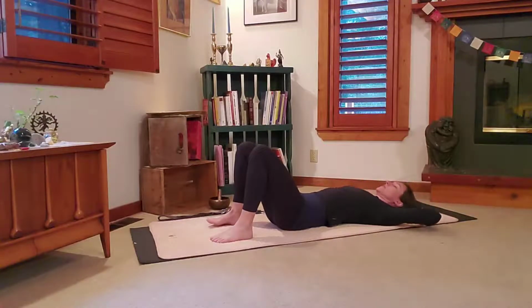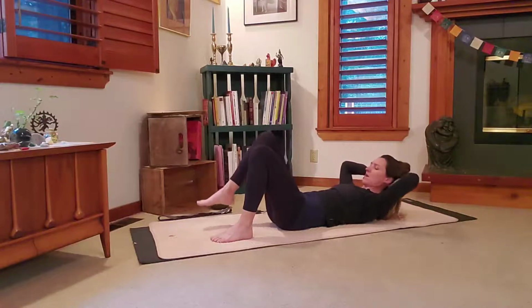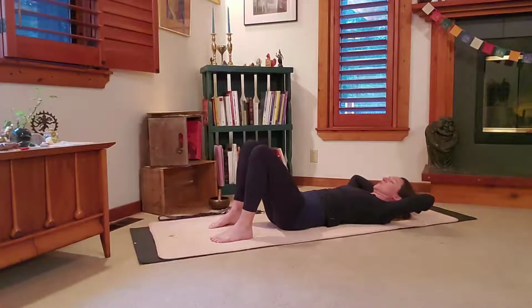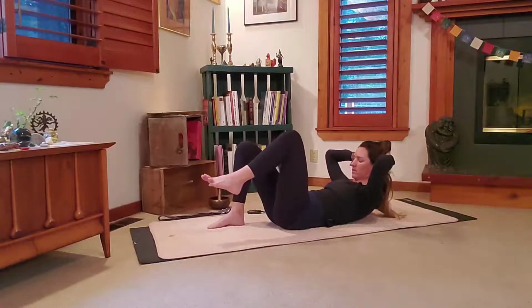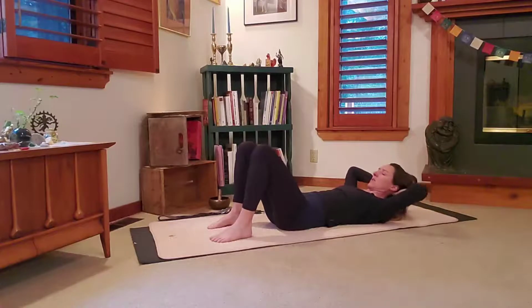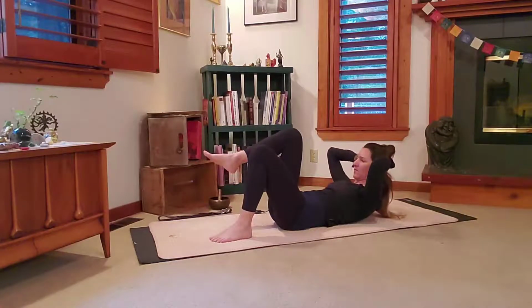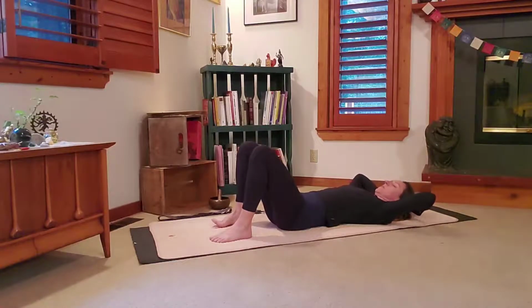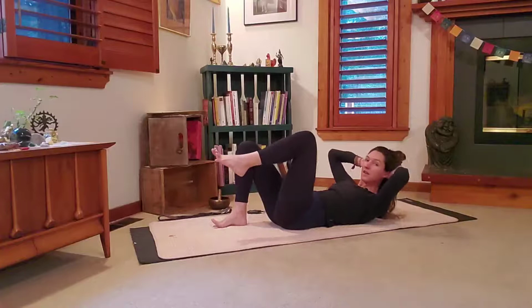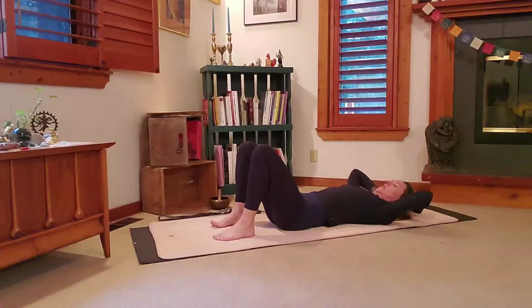Think about solar plexus moving into the body. Inhale, lower. Super slow motion. Exhale, lift. Inhale, lower. Last time, both sides. Exhale, lift. Inhale, lower. Exhale, lift. Inhale, lower. And relax.